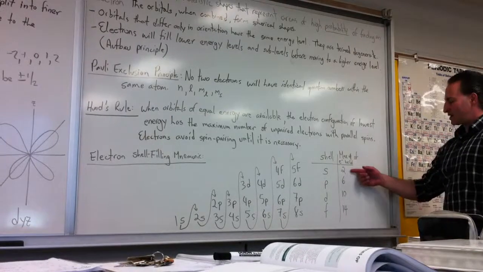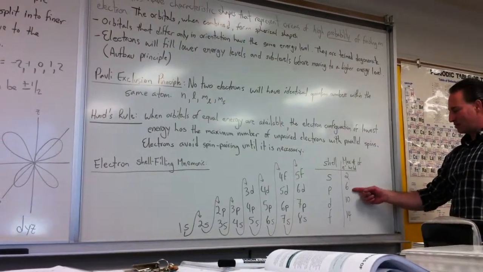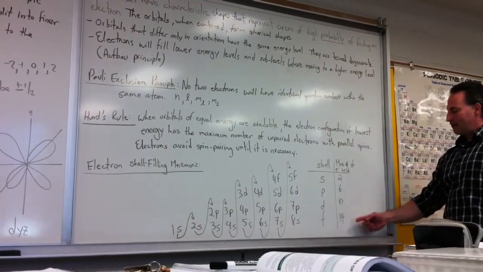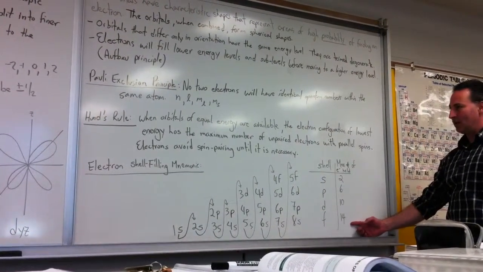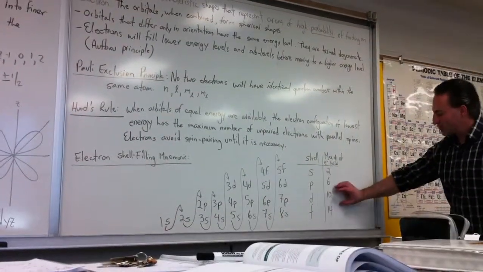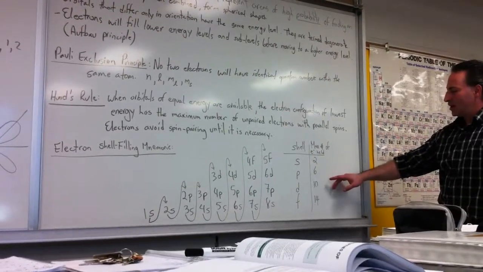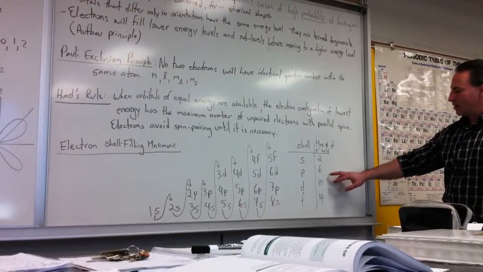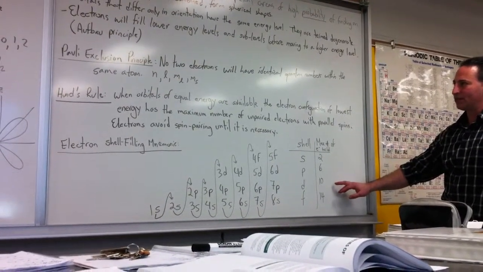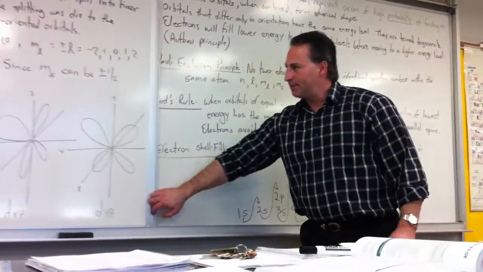Each shell has the maximum number of electrons that it will admit. s shells can hold up to 2 electrons, p shells can hold up to 6, d shells can hold up to 10, and the f shell can hold up to 14. And as an example of Hund's rule, because the shells get closer and closer together in energies, it sometimes happens that one half-filled shell can be a more stable arrangement than a filled shell. And I'll show you an example of that on the next board.